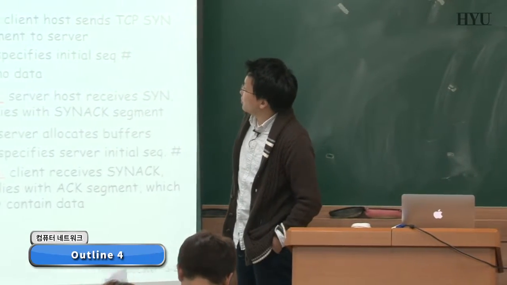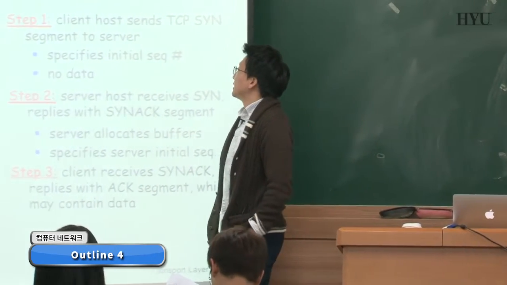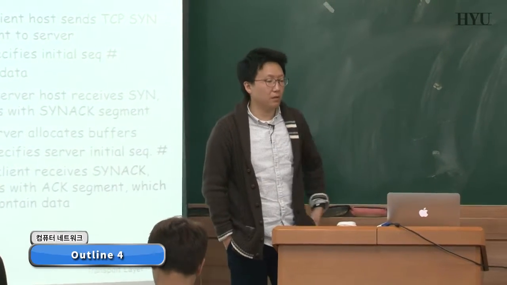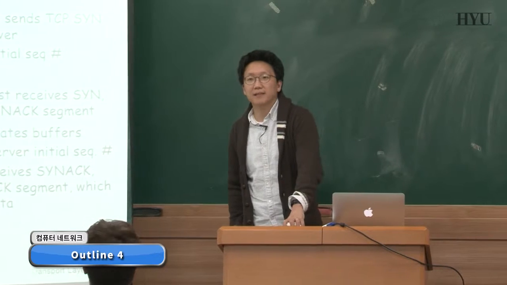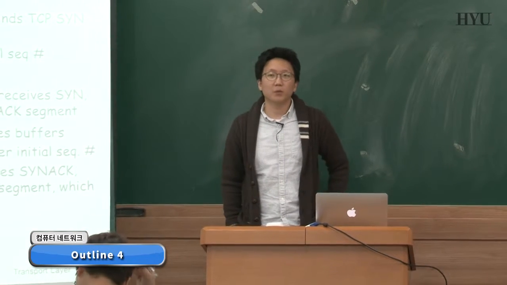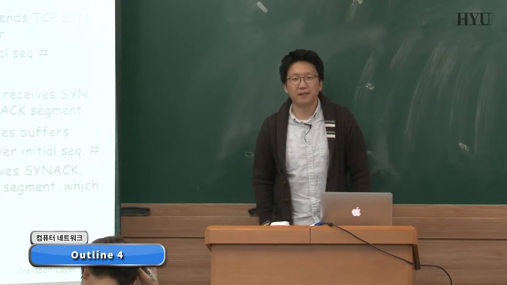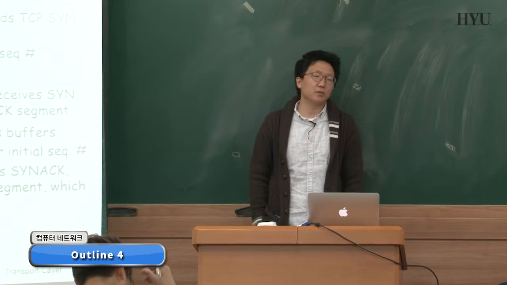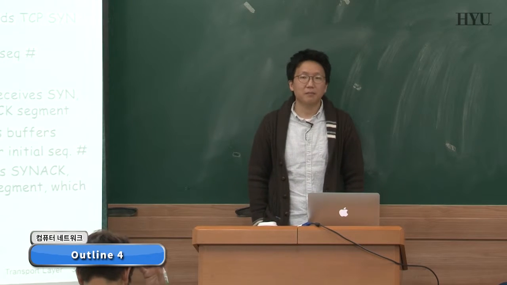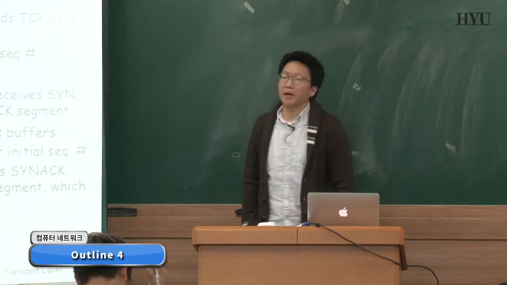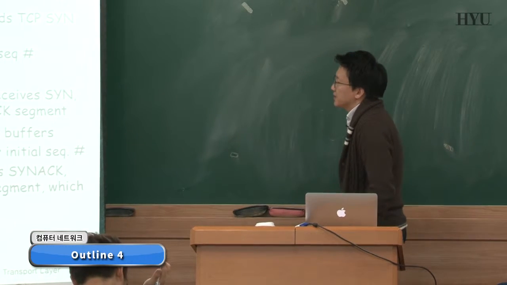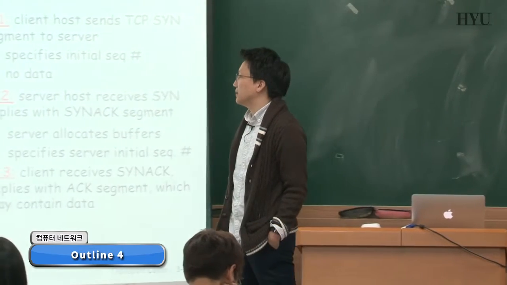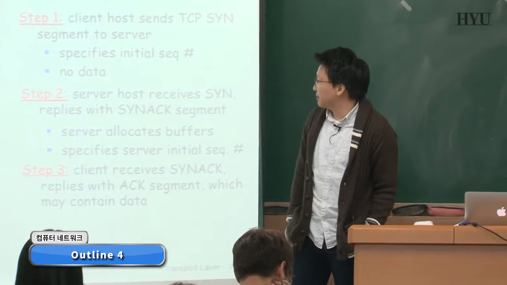Let me just remind you, three-way handshake, step 1: the client host sends a TCP SYN, right? The server receives the TCP SYN packet. You flip the bit where SYN is indicated, and then the server recognizes that someone is trying to connect to it by sending a SYN packet. As soon as the server receives a SYN packet, it replies with a SYN ACK segment.